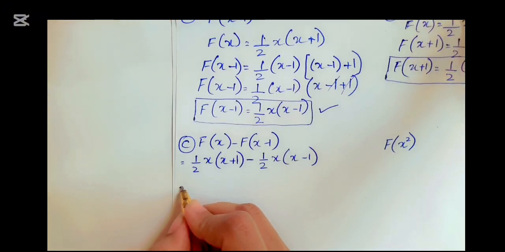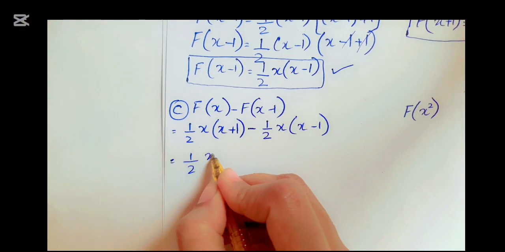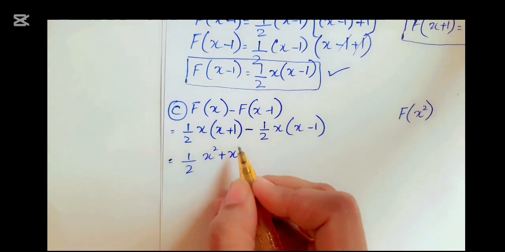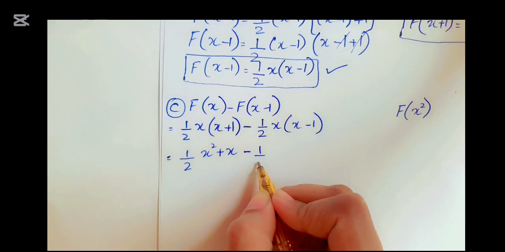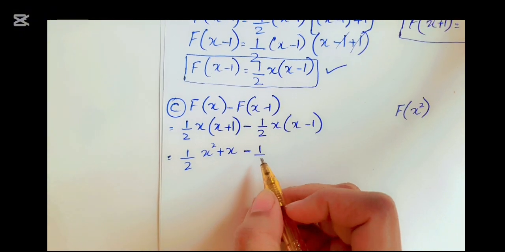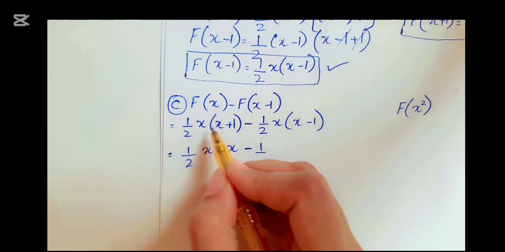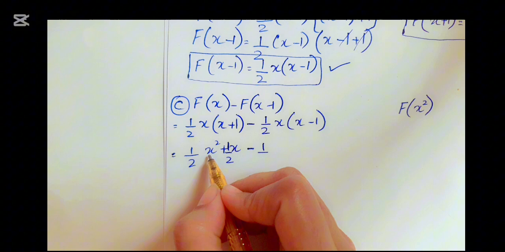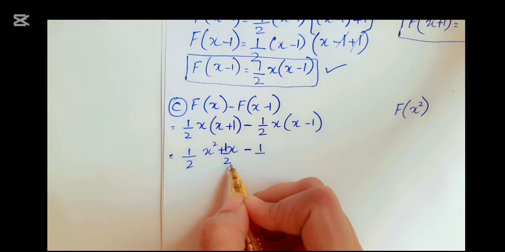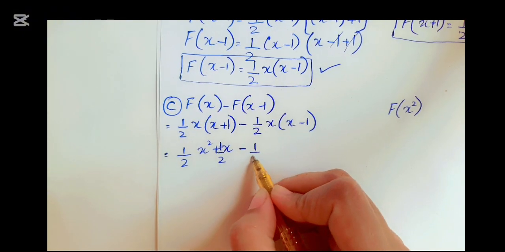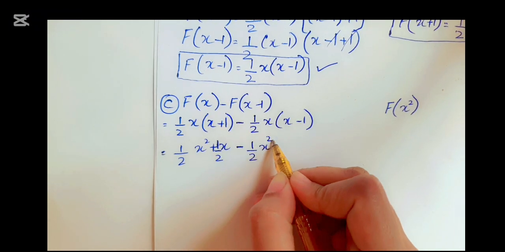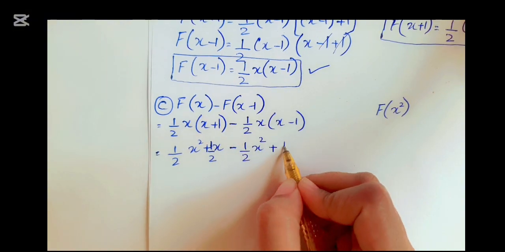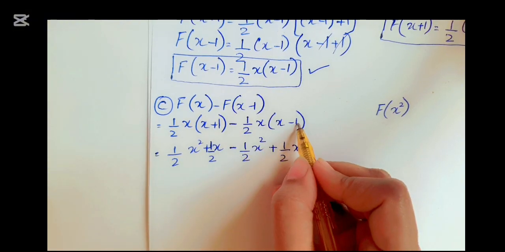So now we can open the bracket, half x and x would be x square, x multiplied by 1 is x. We have to multiply half by both. This is half x square, and here also half x multiplied by x would be half x square, half x multiplied by 1 would be half x. Now again minus half x square, and now minus times minus would be plus half x, because half x multiplied by 1 would be half x.